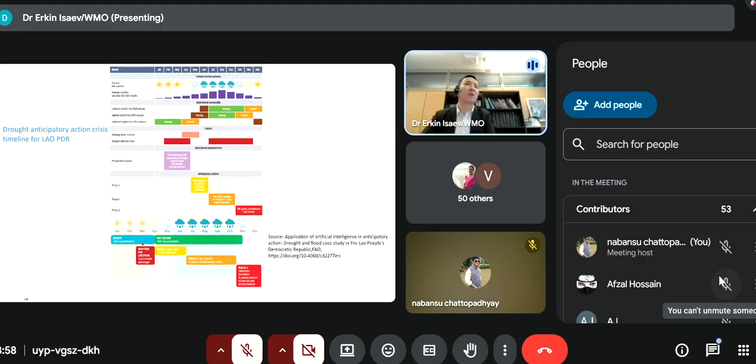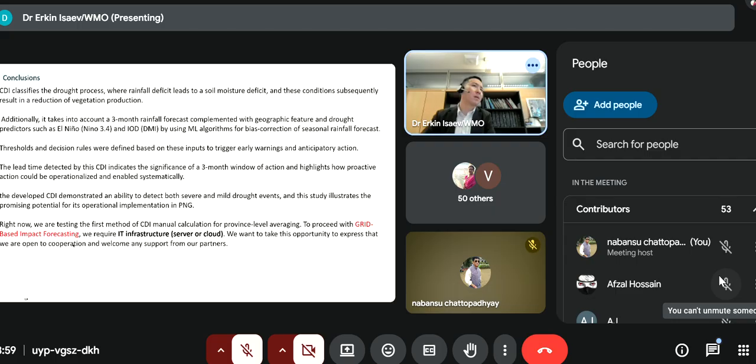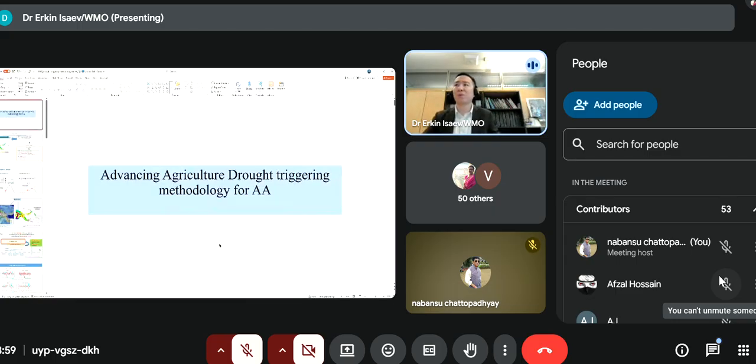So creating this kind of crisis timeline based on their crop calendar, crop calendar based on the rainfall, dry year or wet year, based on this what kind of crop are growing when, and also based on the CDI, combined drought index, what kind of phased approach will be taken for anticipatory action. Because if this threshold is reached during the wet season that has just started, this is phase 1 for crop protection, for addressing rainfall, because depending on the phenological stage of the crop, different anticipatory action should be taken, and depending on this CDI level, like moderate drought or mild drought or severe drought, different action should be taken. Yeah, here are the phases, just an example. And yeah, that's all from my side. I want to hand over to my colleague, Catherine.